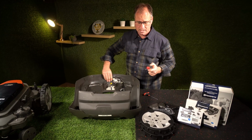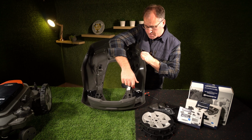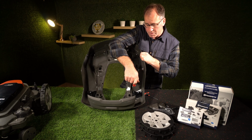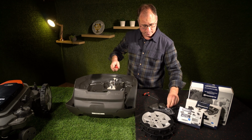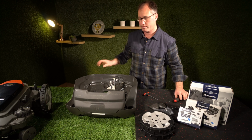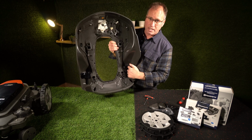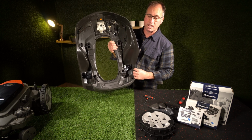So from there, get your T20 screws that it comes with, and your T20 Torx head. Like all mowers, you want to do a reverse spin for it to locate. If it hasn't had a screw in there, it might not locate, but if you go anti-clockwise first, sometimes you'll hear an audible click, but we haven't got that because this hasn't had one of these in before. One on the other side. And that's it for your brush kit. From then on out, you just use your 4mm hex head, undo your screw there and change your brushes. If these get bound up, one quick tip is, when you take this out, cut them off with pliers or nips, because sometimes they can fill up with a lot of dirt and you won't get them back out. You just nip off the front and chuck in a new set.